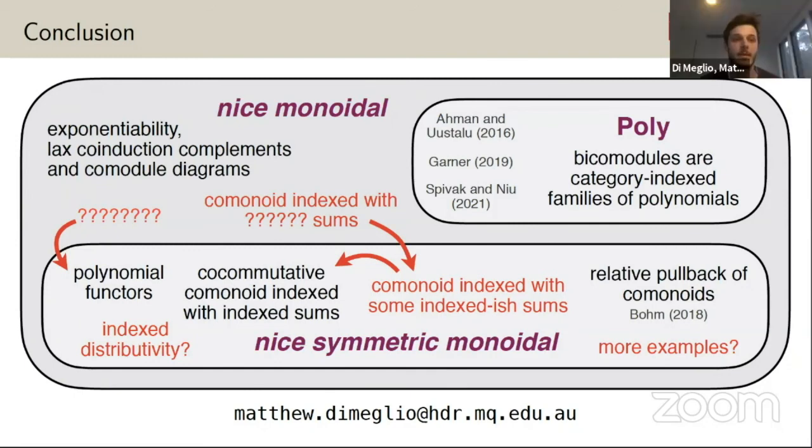Hi, Matthew. Thank you for this very nice talk. You shift from the Cartesian setting to the symmetric monoidal one. Is there really a necessity to work in a symmetric category and not braided? Or are you just in symmetric in order not to think too much about braiding or braiding inverse?